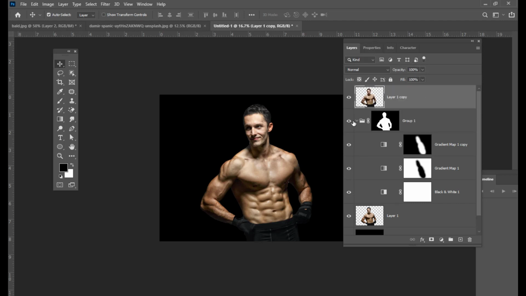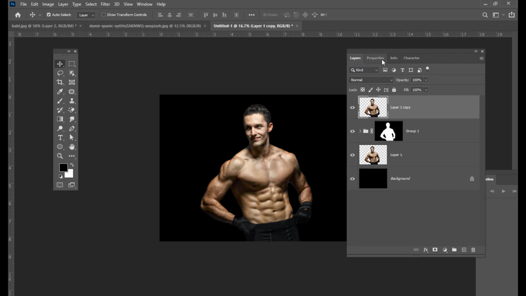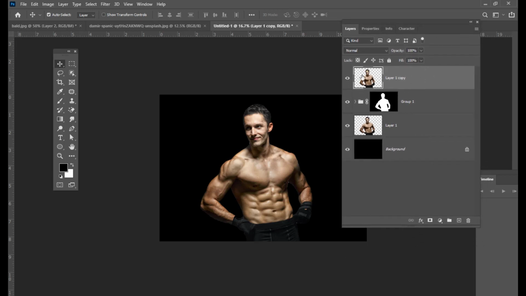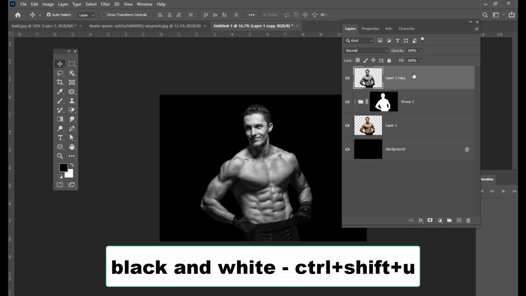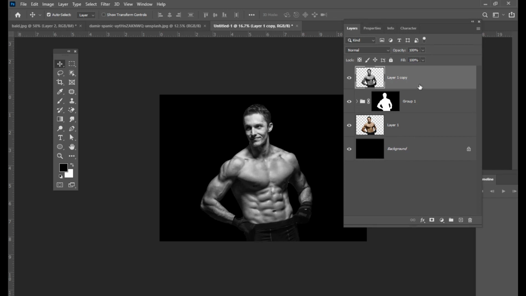Right. Then we will change it to black and white. There is a shortcut for black and white, Ctrl Shift U. So now it is black and white.